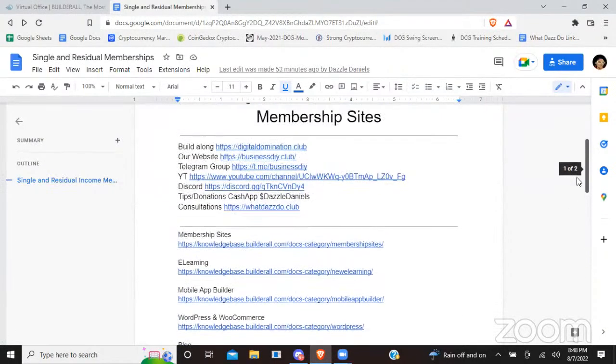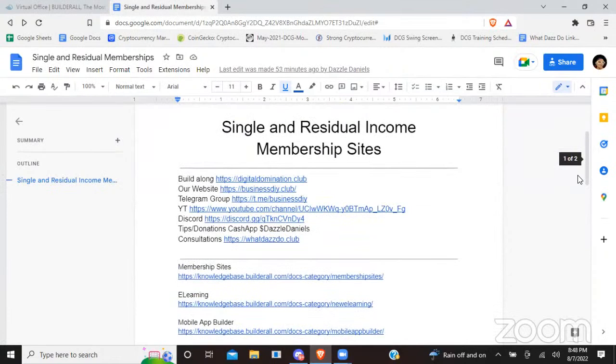For the app, I'm on my dashboard for Builderall. When I first come on and I'm at home, where do I go to start a project?